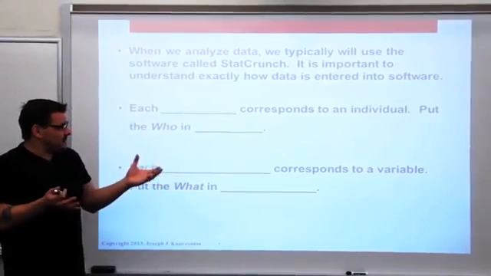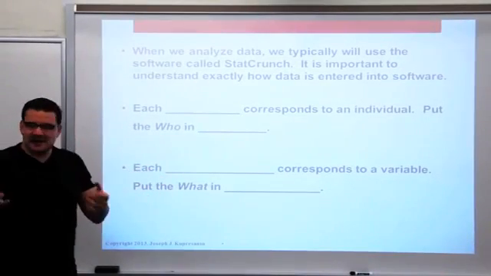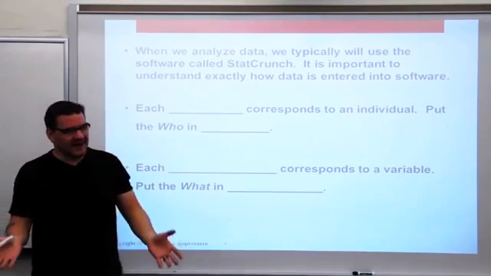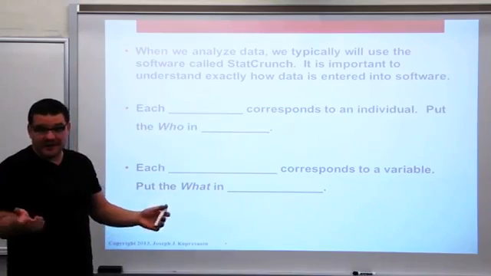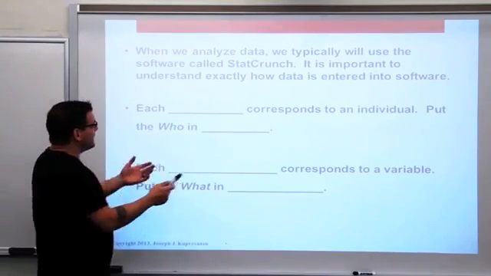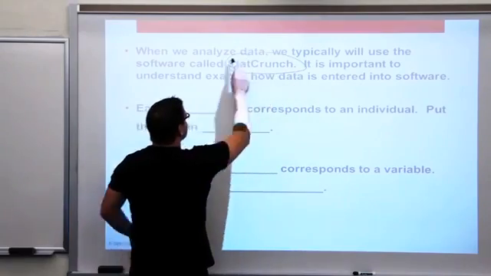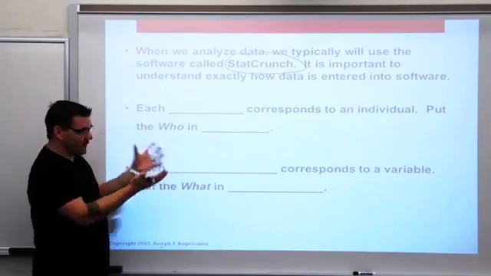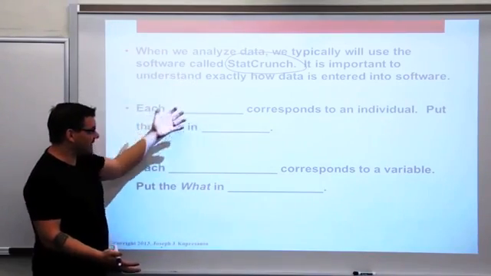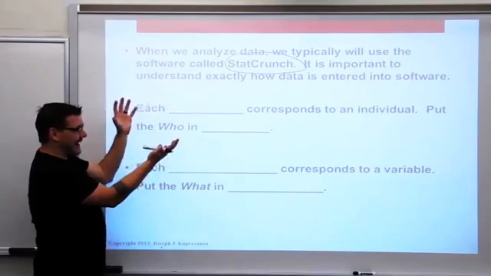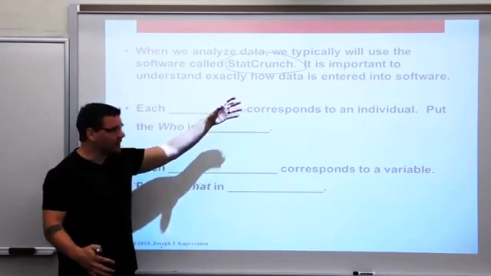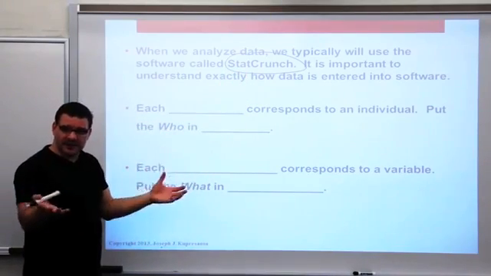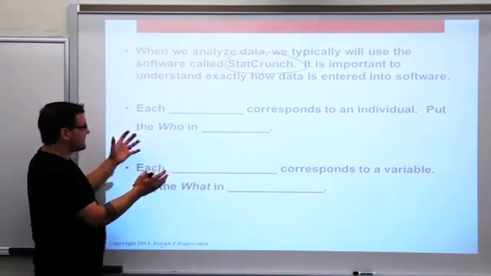In statistics, typically, in this day and age, you're going to be using software to analyze your data. There's not a lot of hand calculations, lucky for us, and there's not a lot of making graphs by hand. The software that we'll use is called StatCrunch, and we'll mainly use StatCrunch in class. You're probably at home watching this video, so we just want to give you a basic rundown of understanding how the data gets loaded into the software. This looks like Microsoft Excel. If you're familiar with Excel, it's a spreadsheet package designed specifically for statistics.